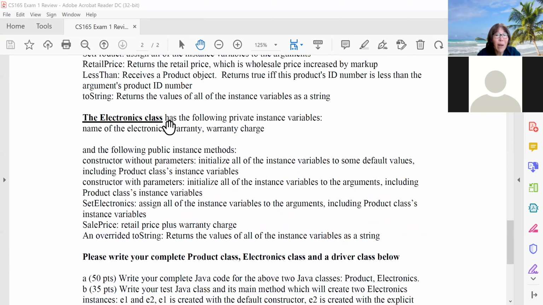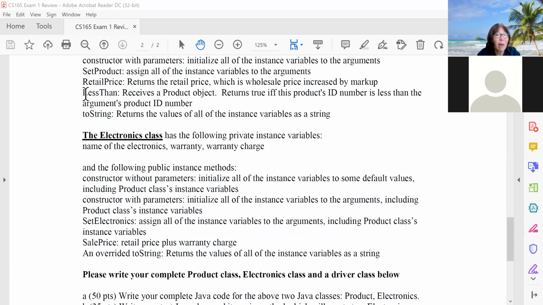the electronic has a method called less than. It's based on product ID, so you can use it to do the comparison. Basically, you can have a temporary one and call it smallest.